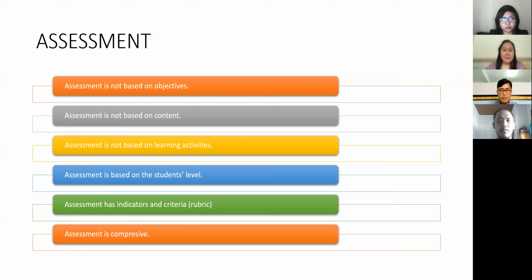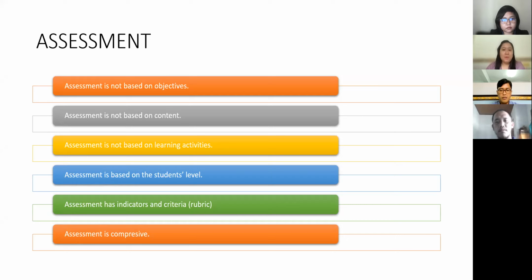So here is the result of the analysis. The first is that the assessment is not based on the objective. The objectives stated in the syllabus are not specific and detailed, while the assessment assesses specific competencies.